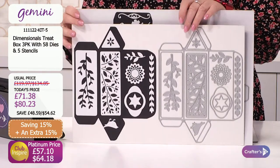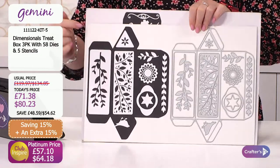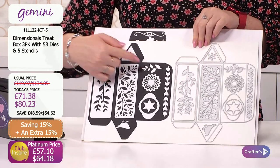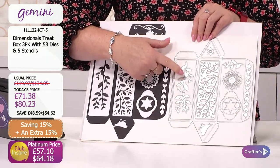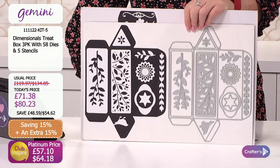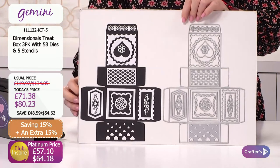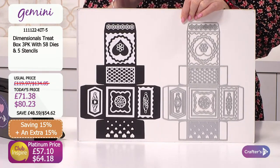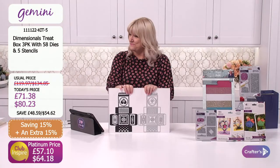We've got our prism treat box. I love this one. The panels on here, you can use them on your card making as well. Don't just have to be for your treats. I'd actually forgotten I'd got this die until I've just seen this box again, and I need to get that out and use it more because it's such a great one to use. And then our last one is the picnic box as well. So some really gorgeous designs on there. And Michelle is going to show us exactly what we can be doing with these.